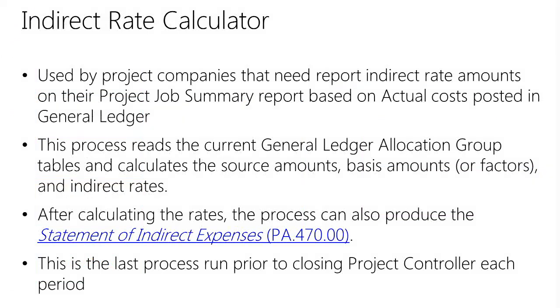Now the next topic we want to discuss is indirect rate calculator. If you don't understand indirect rate calculator, we talked about it originally: your transactions are posted throughout your month on the financial side. So we'll have payroll costs, time off costs, we'll have rent, building, maintenance costs, all these things. These are your actual costs that are accumulating in your general ledger. And then we would like to know how those apply to our project costs.